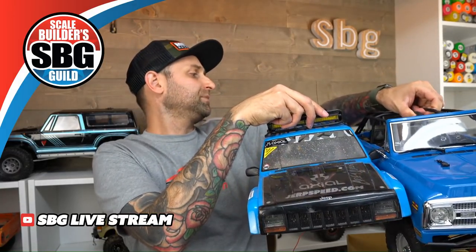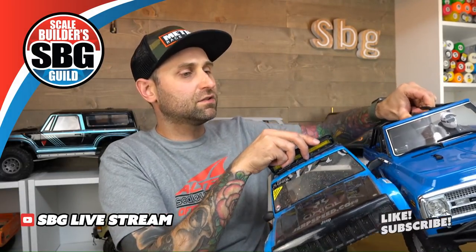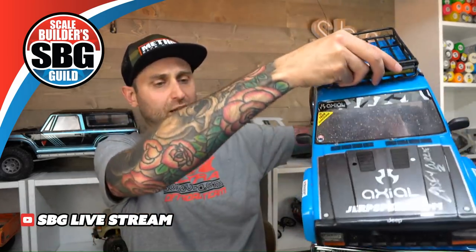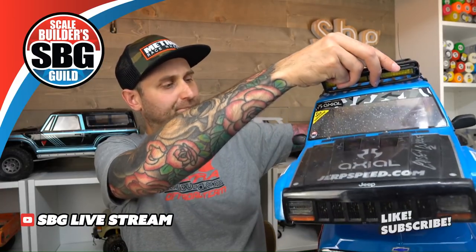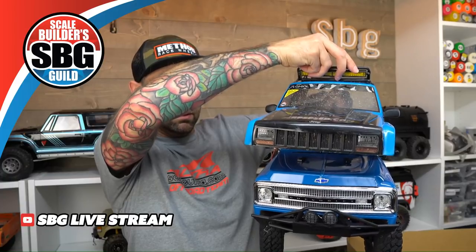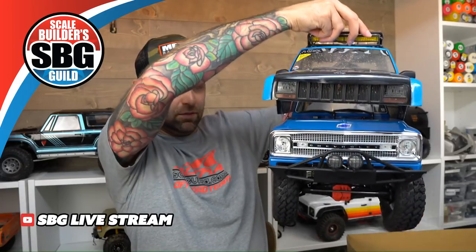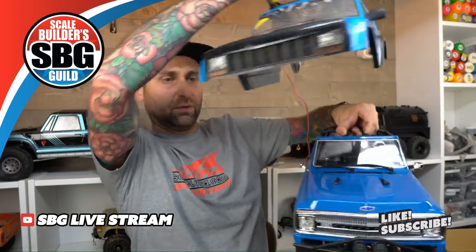The Blazer looks about the same height. Fenders are a little bit lower. In terms of width, they are essentially the same width. So there you go — hope that helps. That was very fortuitous — it's almost like I planted you and asked you to ask that question, but you didn't. This is all live, I wouldn't have been able to do that.